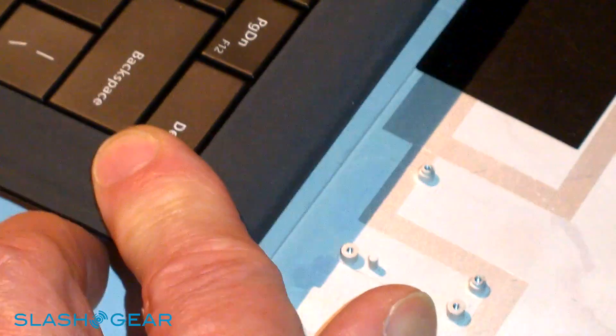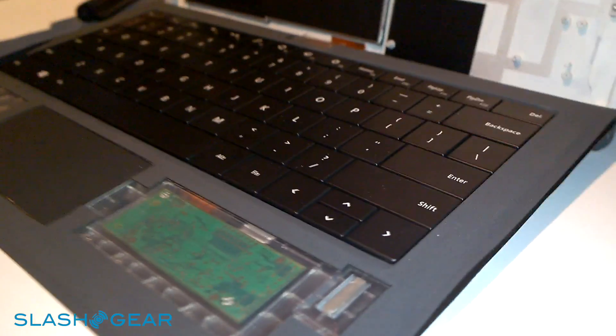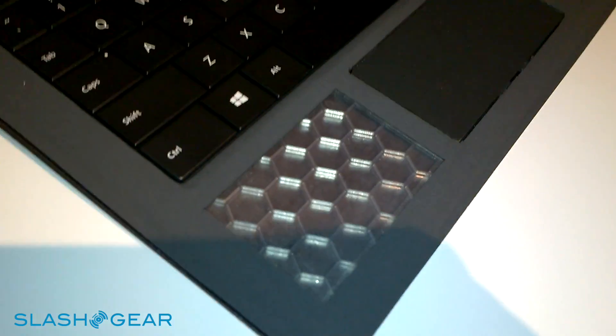When it locks in there, those magnets can hold it. It's better for me to hold it in a slightly vertical position to show how it locks in and gives you a stable surface. In order to make the keyboard as light as possible, in the areas where there's no circuitry, we put a honeycomb plastic grid to give it stiffness.